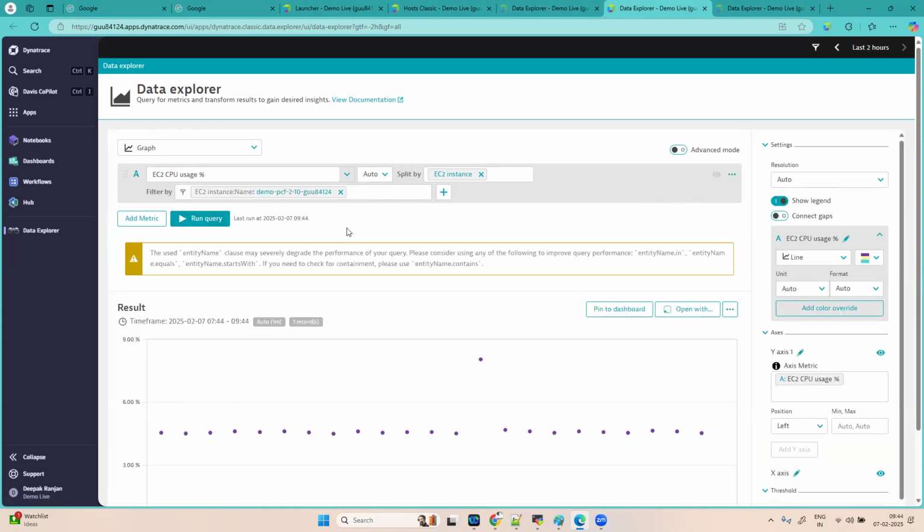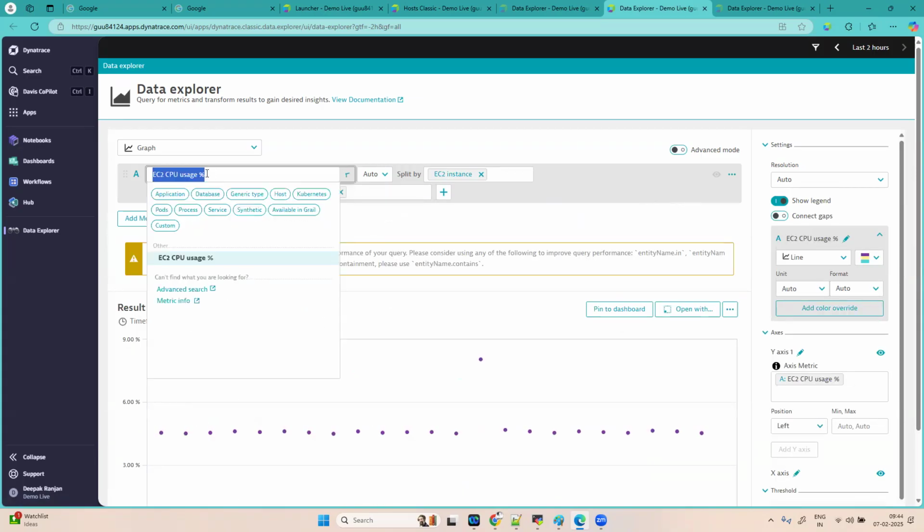This is a different KPI, and this you have to configure. The host CPU is for hosts where OneAgent is installed, your metric event. But still you have a direct integration, so what you have to configure is a custom alert. Now take CPU just for this host, whether it is coming or not, so that you can understand. For the same host, I want the host CPU usage KPI.